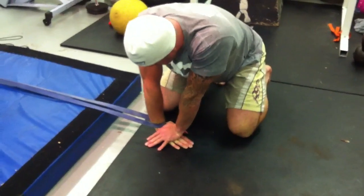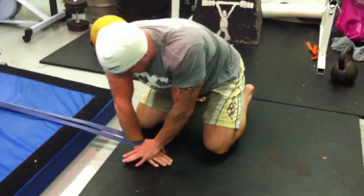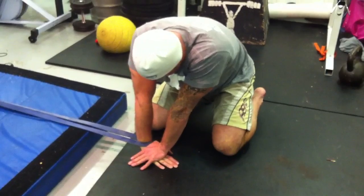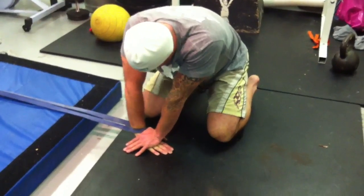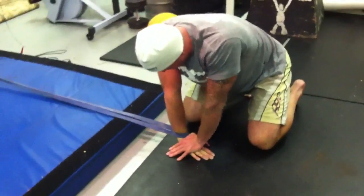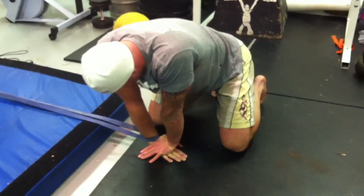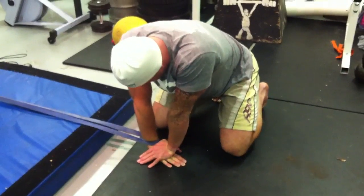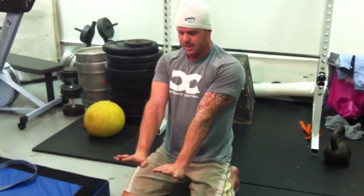It's a really nice way to open up the back of the wrist and work on that extension — a really big global extension that isn't just happening to the fingers, but really happening to the wrist. Then I can just go hunt around in these corners, hang out, and oscillate back and forth. Try to keep the elbow straight and really hammer into these corners. Then obviously test, retest, and see how that feels.